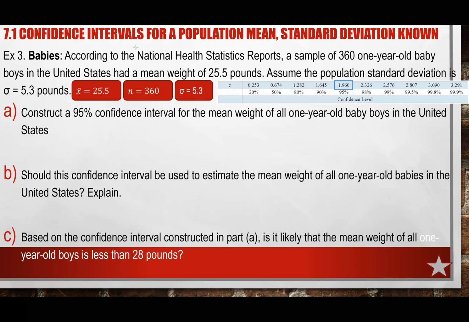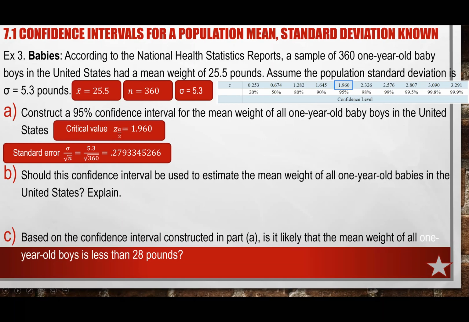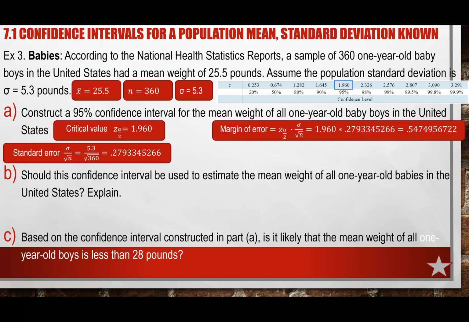So if I know this thing here, which is now my critical value, if you remember, I need to find my margin of error, which is the standard error multiplied by the critical value, which is again, I just use a lot of decimal places, but hopefully the decimals do not confuse you, because one thing is we don't want to round in the process. I know we only need 3 decimal places or 2 decimal places, but we don't want to round in the process. So if they need 3 decimal places, you have to give at least 7 decimal places first.